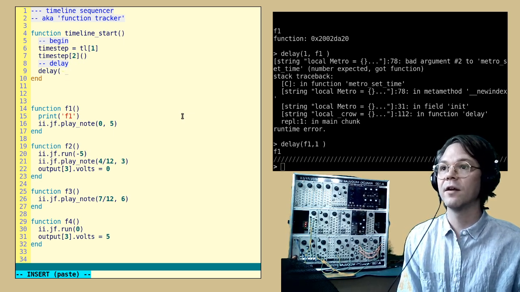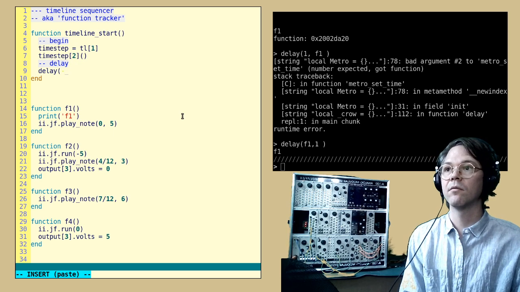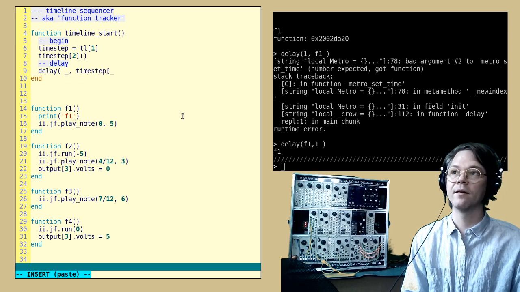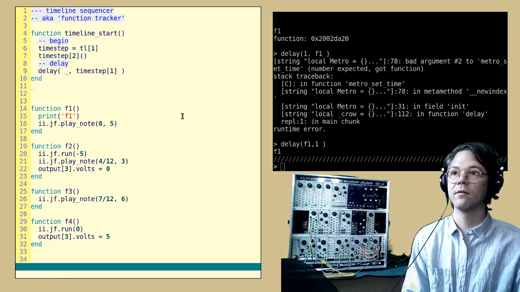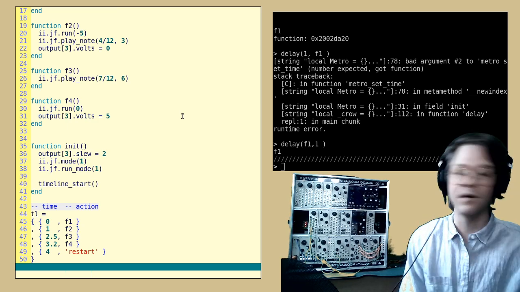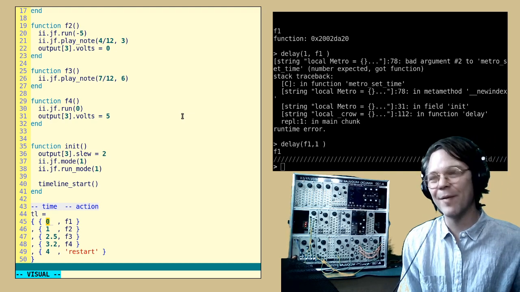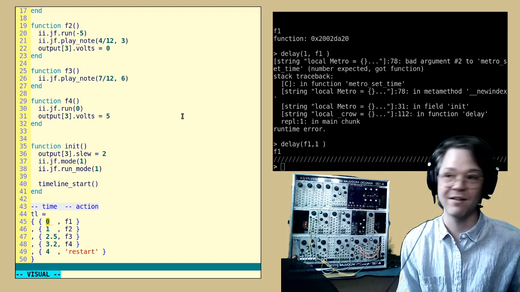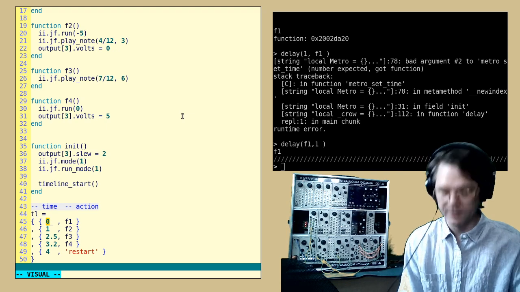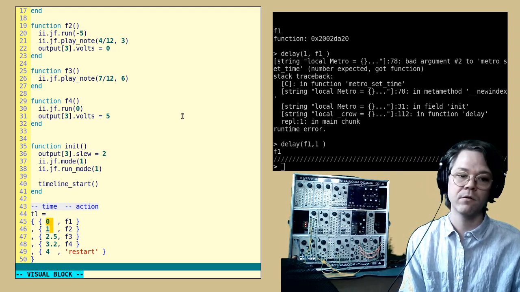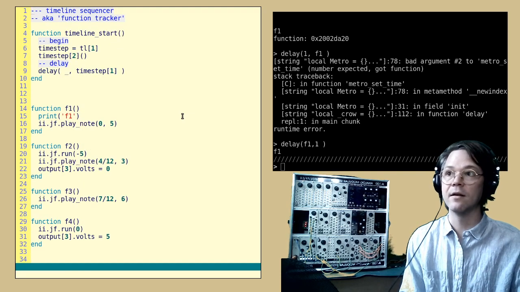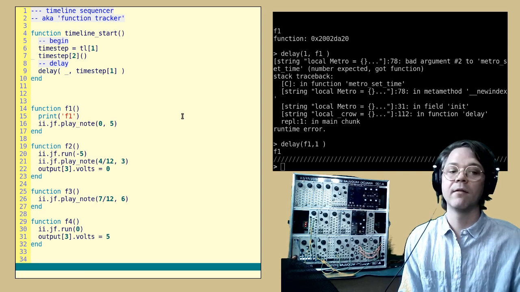So let's say in here we want to call... What do we want to call? That's the question. We want to call it in time step 1 seconds. So you'll see down here, oh, quite the opposite. What that would do is delay for 0 seconds and then call the next thing. But what we're interested in this case is the difference, the time step between these two values. So we could do a duration thing, so that's easier. And what we do with that is we'd take the next time step.